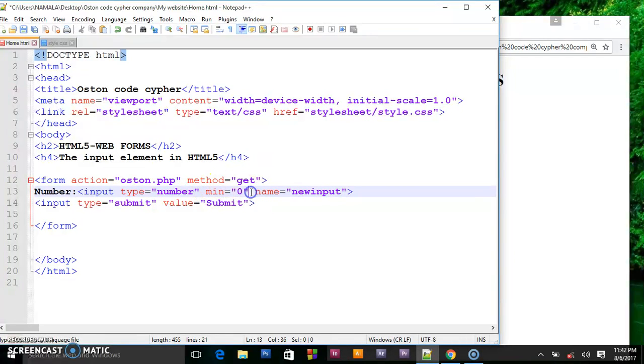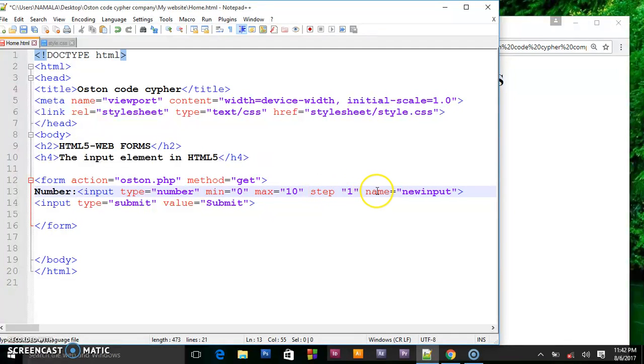Minimum, we have the maximum number, which will be equal to 10. The user should not go beyond 10, and we give it a step. It should go by one step, which will be 1.